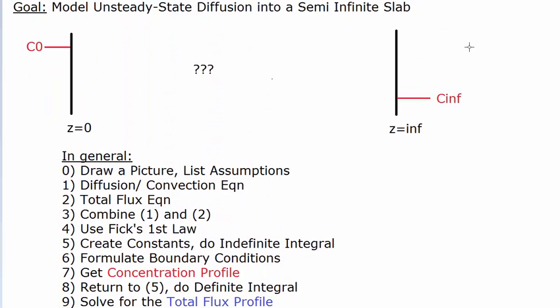We're going to model a generic species A. A is going to be the only thing diffusing in this system. There's no B, C, or D. Don't worry about those. Just species A diffusing across this semi-infinite slab. Because there's nothing else happening here, we assume there's no reaction within the system. And similarly, because it's a slab, we assume rectilinear geometry.